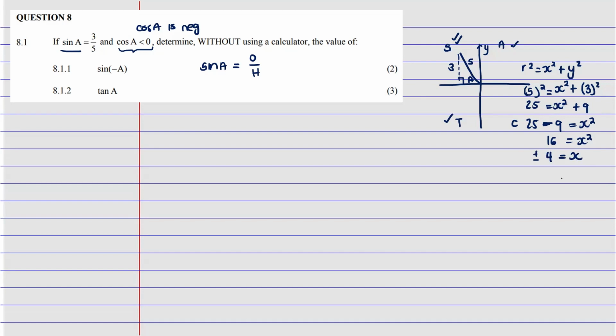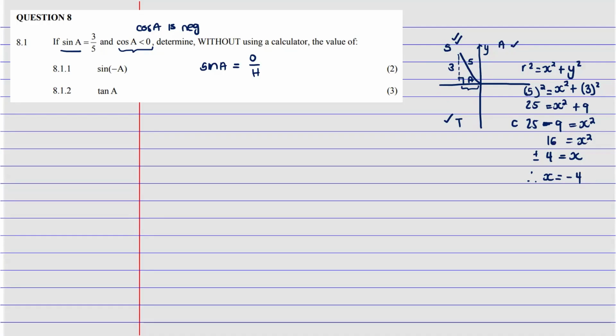The reason why it's plus or minus is that when you square root both sides, it gives you two answers, one positive and one negative, right? Very important: only r squared takes the positive, but with x and y you need to say either one is positive or one is negative. Looking from our diagram, we can determine whether to use positive or negative. Do you see that this x-axis is on the negative side? So therefore x is equal to -4. Does that make sense? Why is x equal to -4 and not +4?